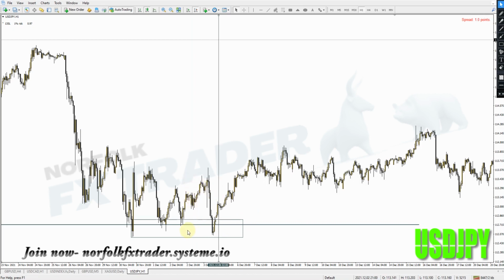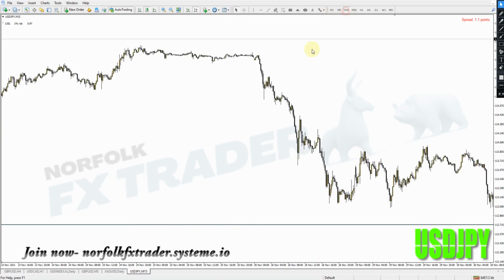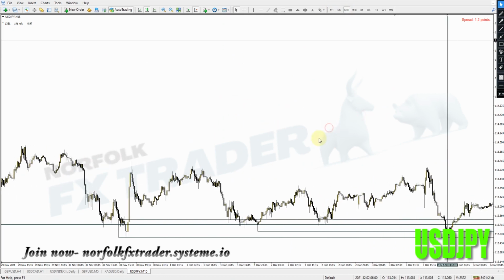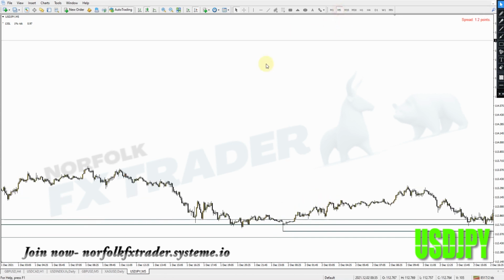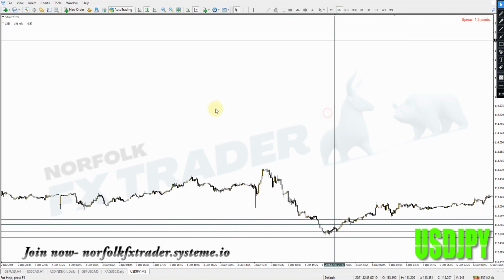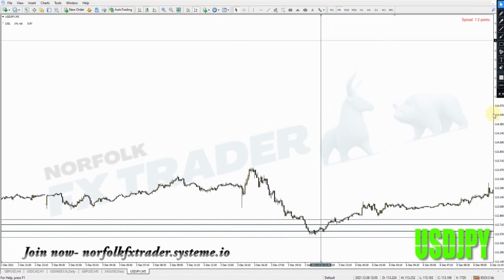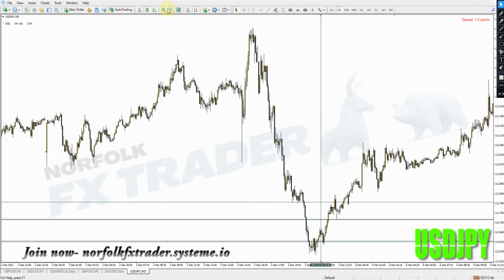And the way we'll do this is when we see the break of this low here, another manipulation. So let me mark this out. We identify another manipulation. We're then going to drop down to a 15 minute. Now it may have to go to a 5 minute if we can go back that far. So we're looking at a 15. We may need to go down to a 5 minute here. Let's see if we can go back to a 5 minute. Yes, we can. Let's go closer into price. Let's zoom in.